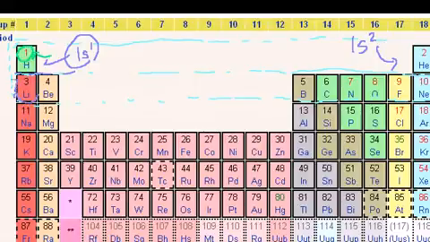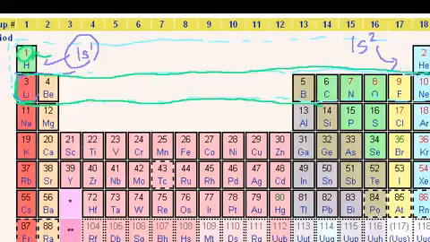Then lithium fills that first 1s2, it fills the first energy shell and that first subshell, which is the s shape. And so now it has to go to the second energy shell, and that works out relative to what I told you before, because it's in the second period. The second period is that right there. So its electron configuration is going to be 1s2, 2 of its electrons filled just the way helium filled, and then its third electron will be 2s1. So that's its electron configuration.